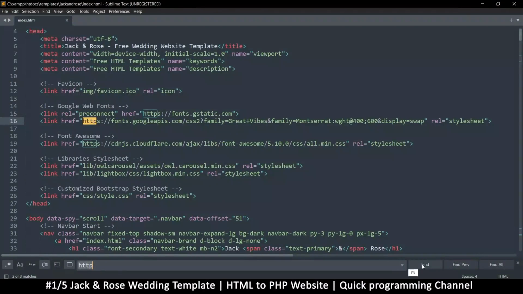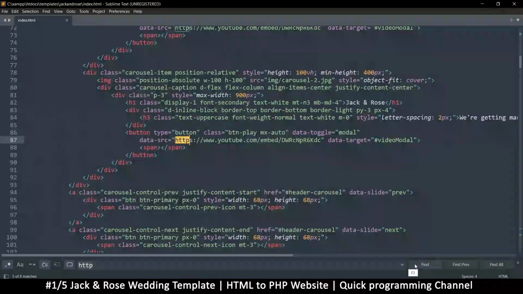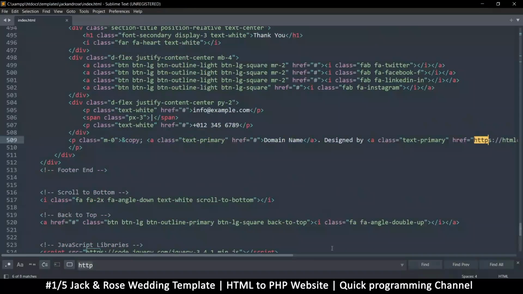What I need to do is look for every link in here that has HTTP, okay? That way I know all the external resources that we need. Now this one is YouTube, so this is definitely a video that's embedded. That's why there's embed here, so that's not a big issue at all.